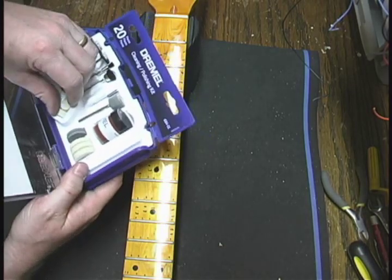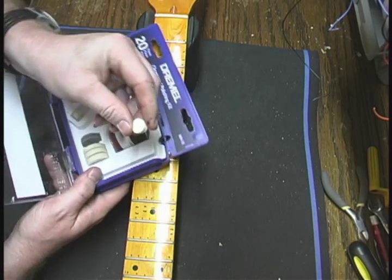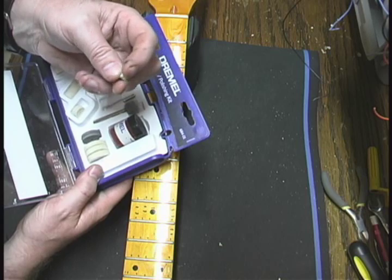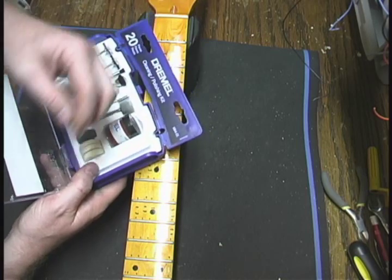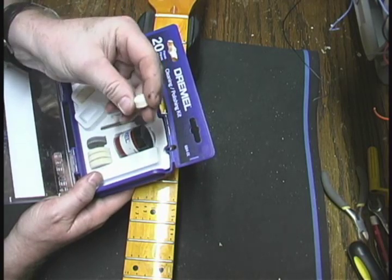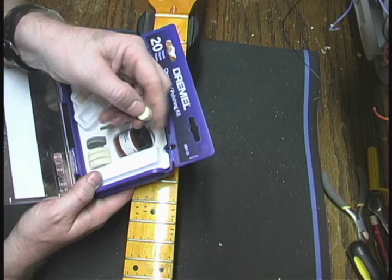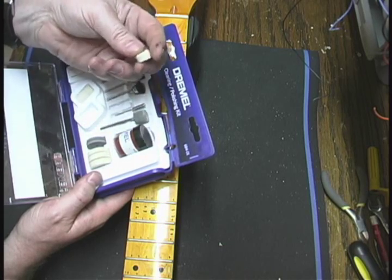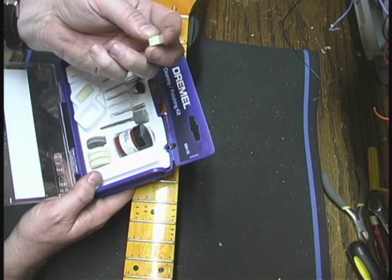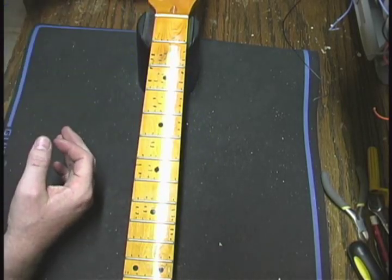We're going to use these small polishing pads right here that come in the kit. They're used for polishing metal and different things like that. When you feel them, you think there's not much to them, but of course they go flying everywhere. You're trying to simulate your fingers working over a long period of time, and that's pretty consistent. About 1 second with that would probably be about a year's worth of playing. So we're going to use that to work through the fretboards.